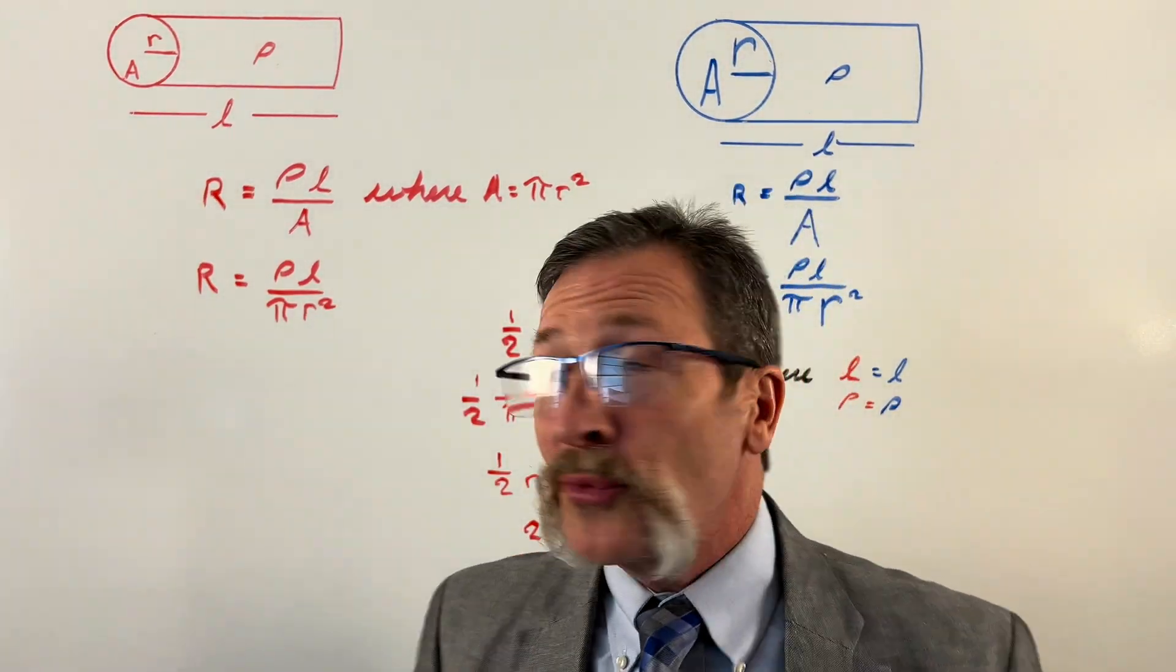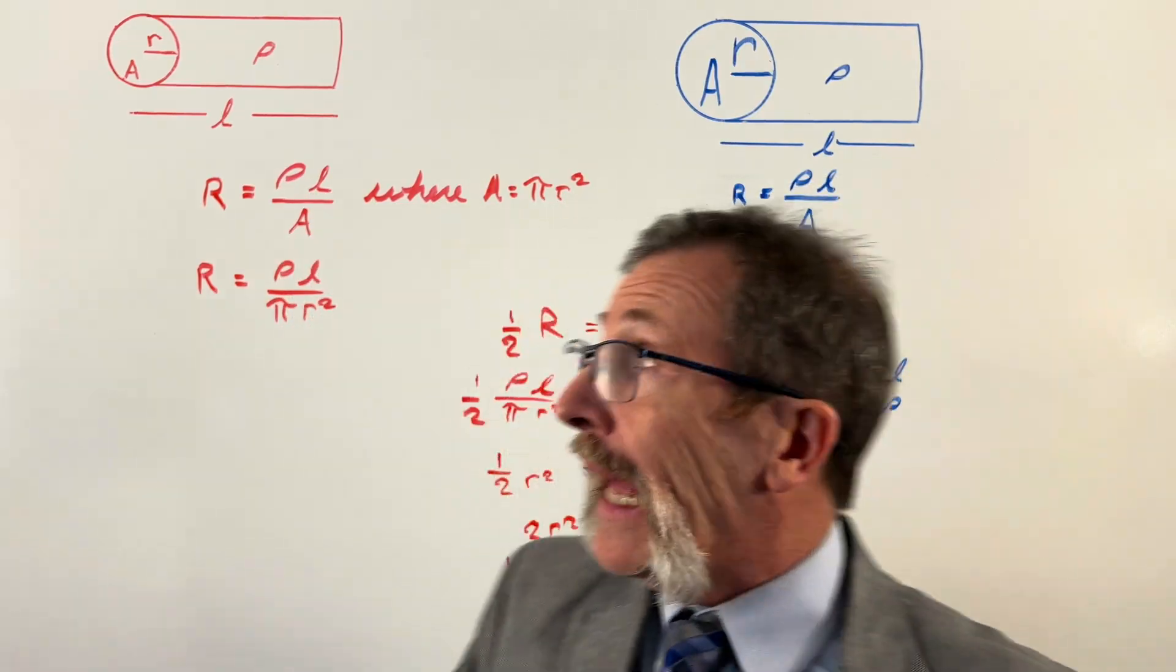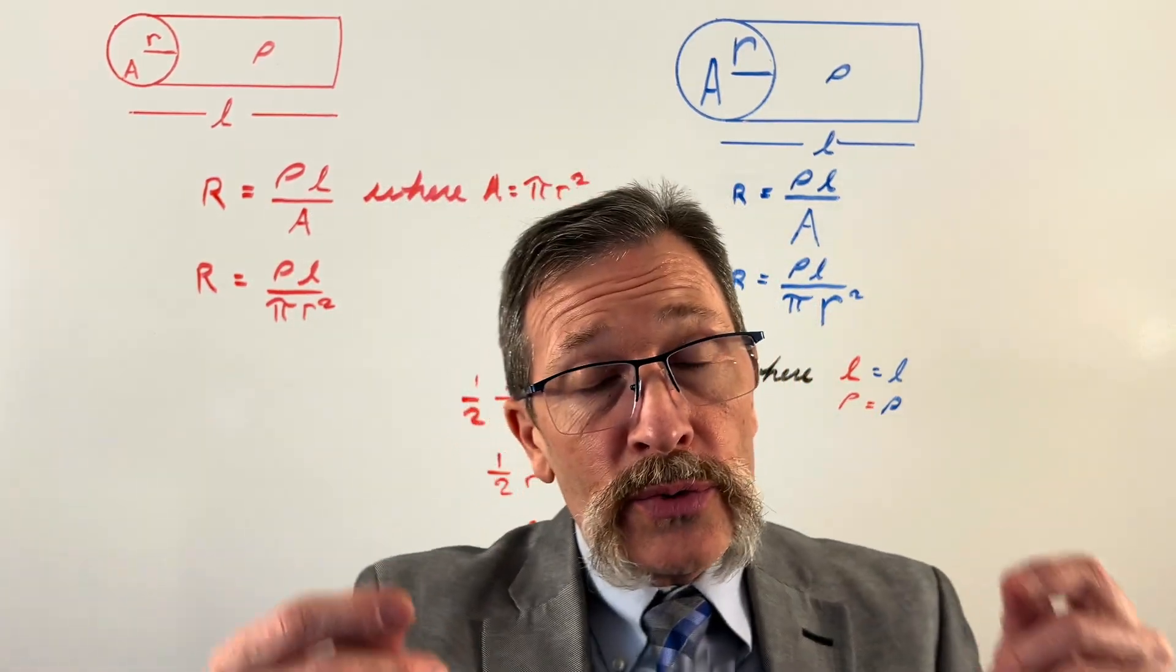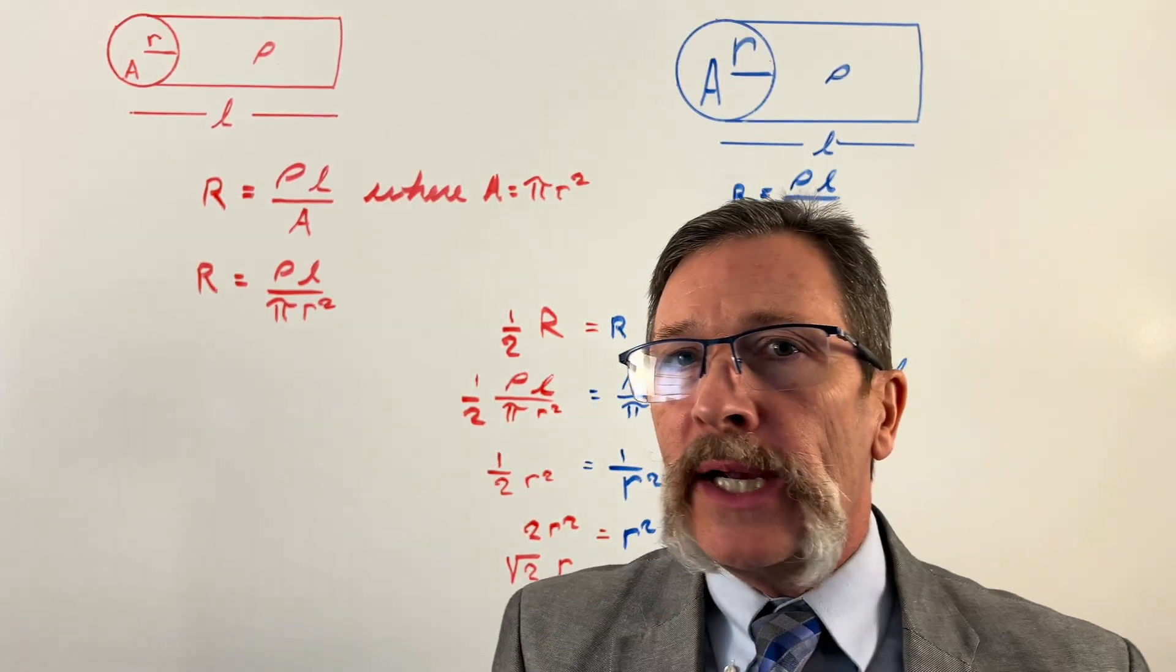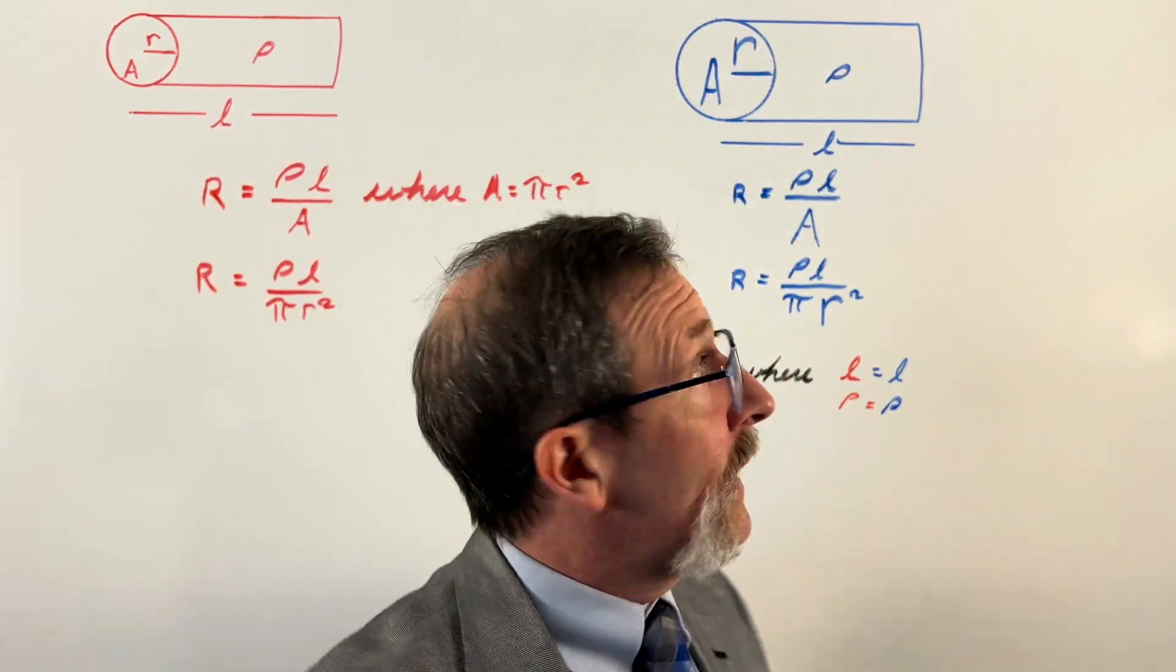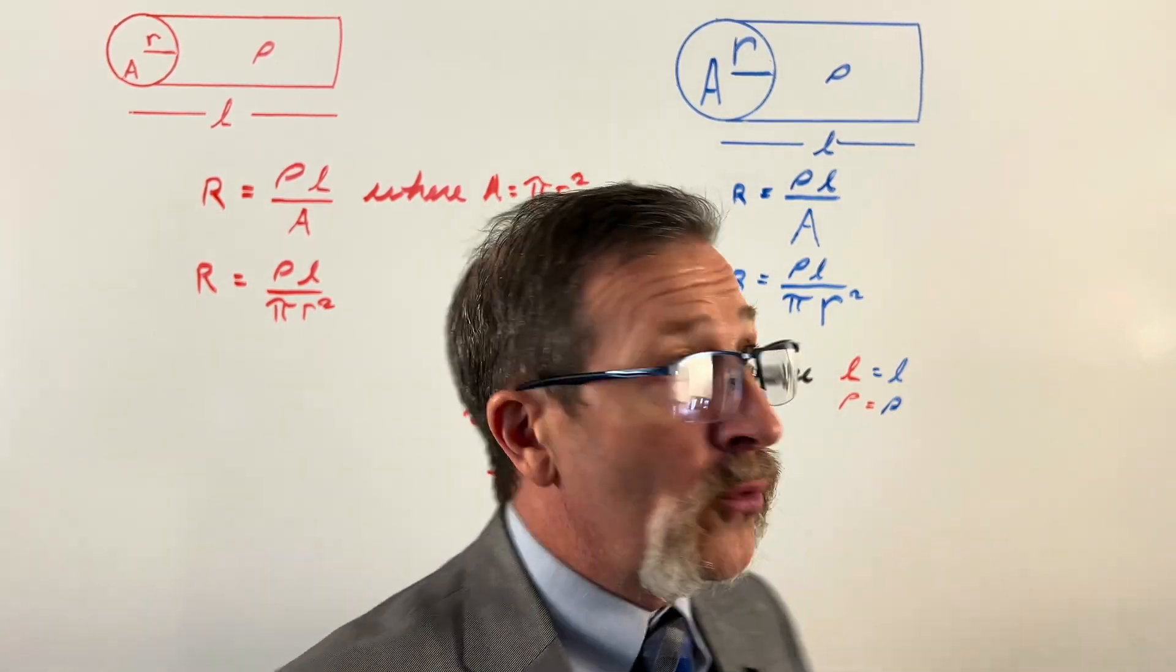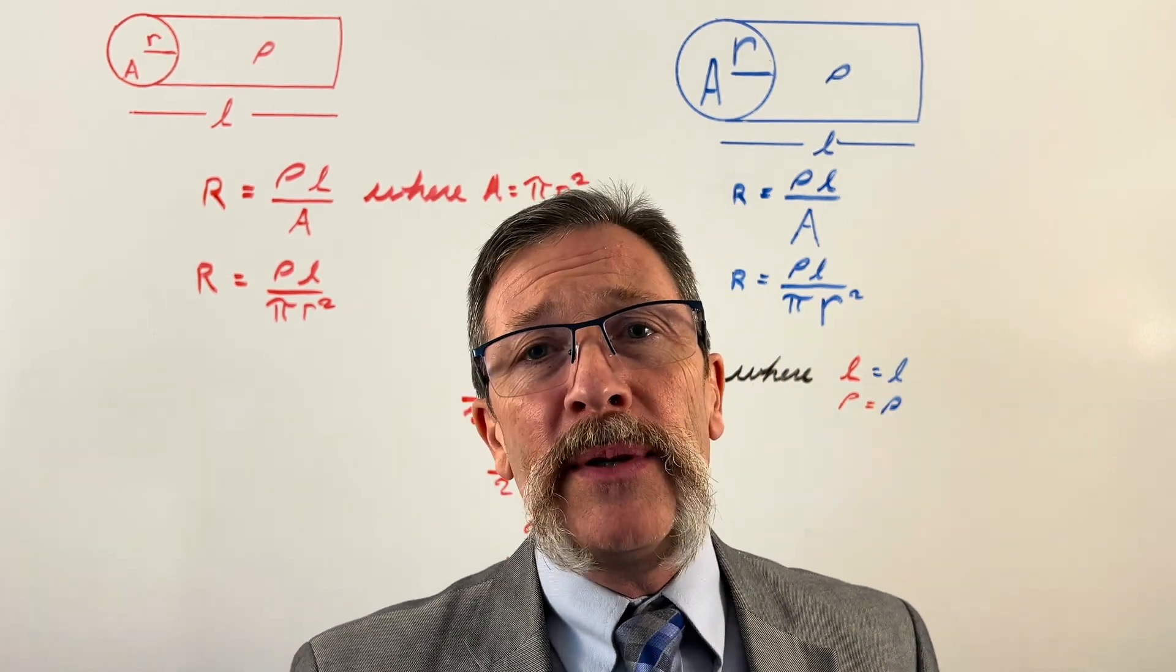Now that we have all this work done, we can now summarize by saying, well, if I wanted half the resistance, I could take and make my area twice as big. So the students were thinking correctly about something needing doubled, but it's the area. But when we ask about the radius, it's not so easy, right? This radius, let's say it's one, is going to end up needing to be multiplied by 1.414 in order to get half of that resistance. Not as intuitive as maybe the area.